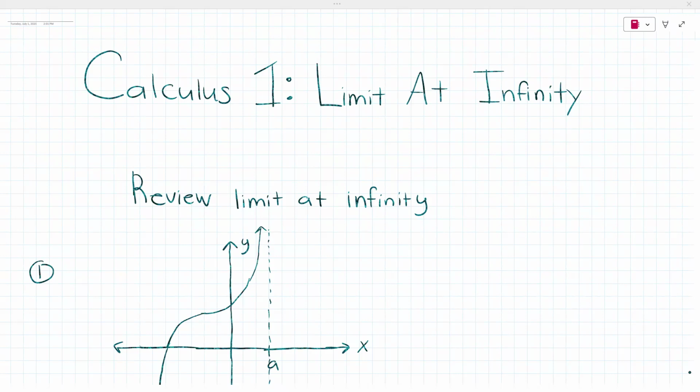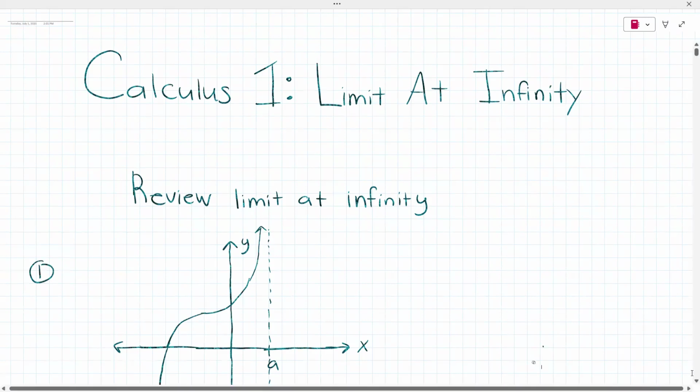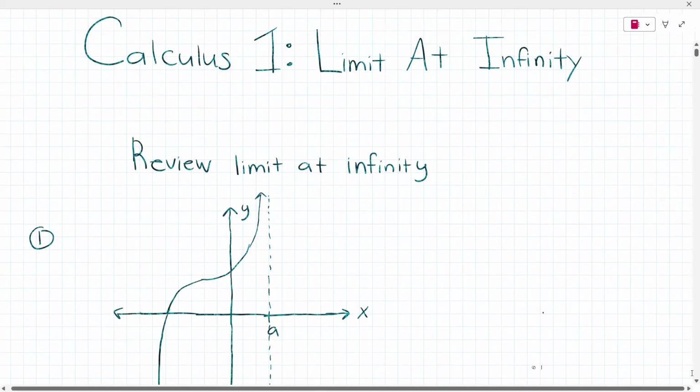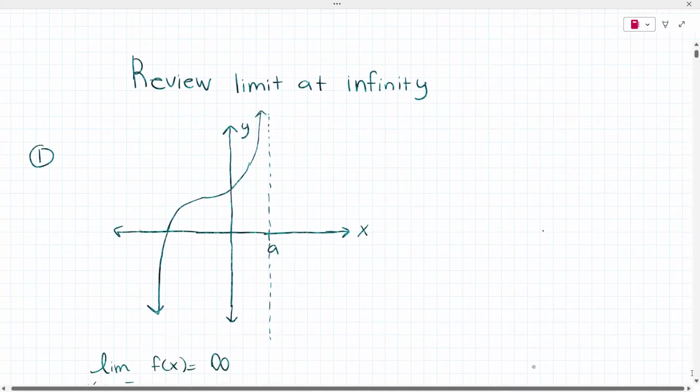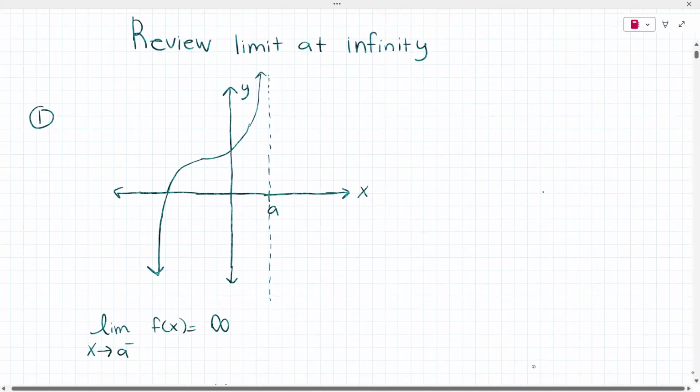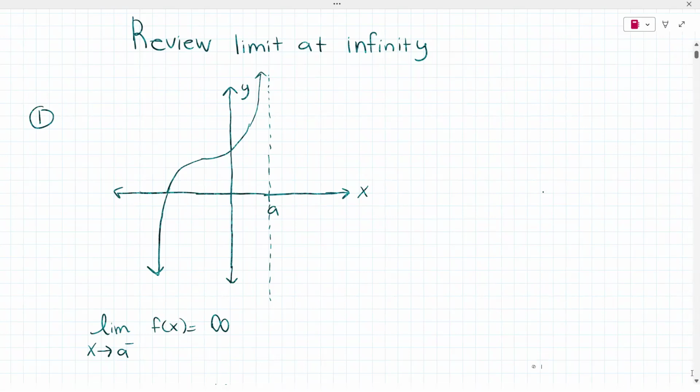So here you have this graph, and this looks like some kind of odd degree graph, and then you have this vertical asymptote. They want to know what is the limit as x approaches positive a from the left. This is not negative a, this is a one-sided limit. What is the limit, or the y value, as x approaches a from the left? Here's a, it's either to the right or left. We said the left, so it's this area. The limit is the y value, so this shoots up to positive infinity. So that's why this is positive infinity.